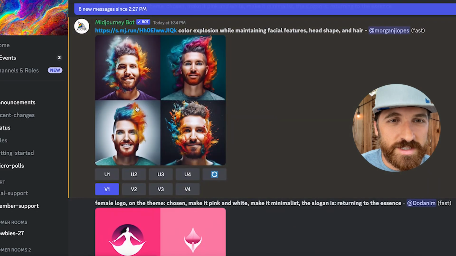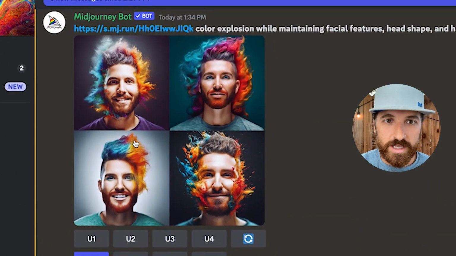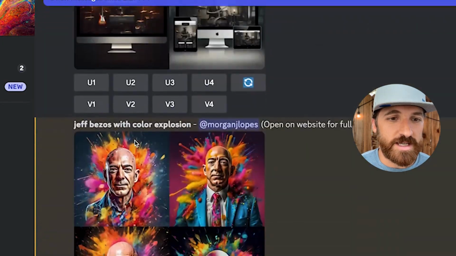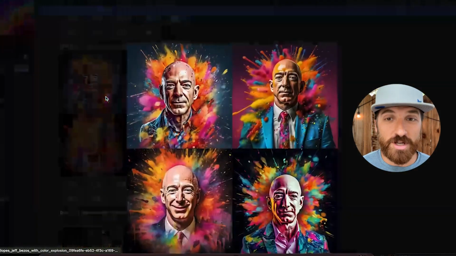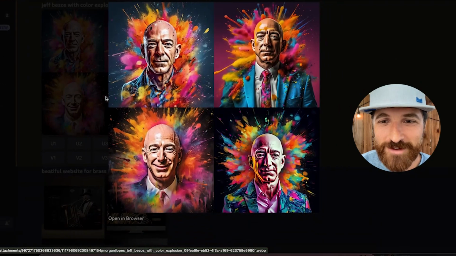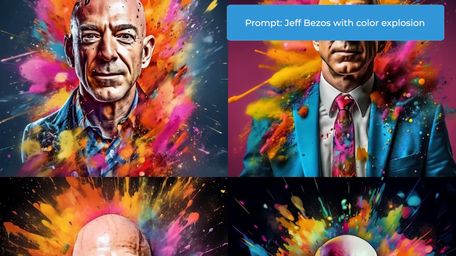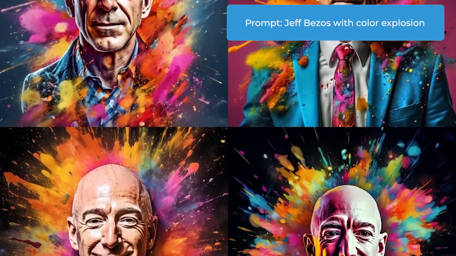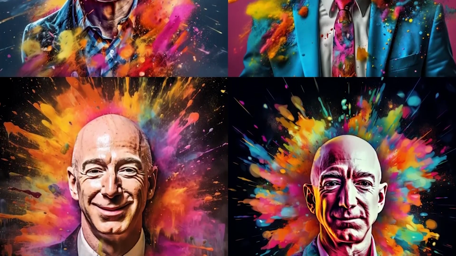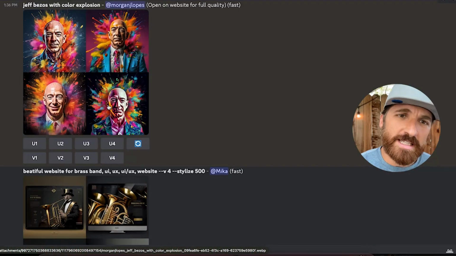Okay, so this was one of the pieces of art that I generated. Again, completely generated using a prompt and had this color explosion effect. What I noticed though was the image that I gave it didn't really know the kind of size and shape. Maybe it wasn't pulling from a deep enough sample size. And so I asked for a sample of something it probably had a lot of, which was Jeff Bezos, who is the founder and former CEO of Amazon, and had a little color explosion going on. I think my personal preference is this top right image, maybe the bottom right also, just look very much like Bezos. And it got me thinking.